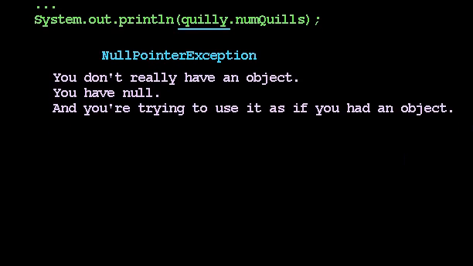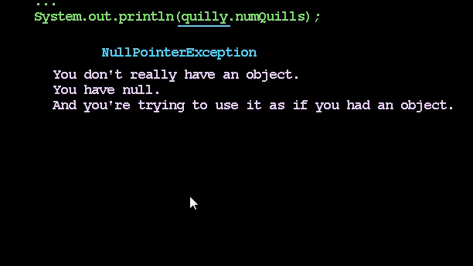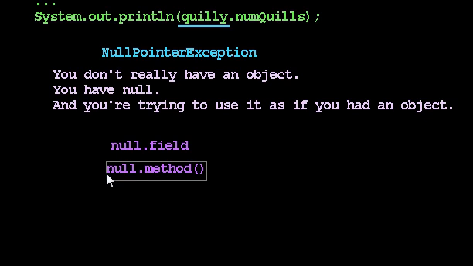And actually, I should point out there are many other things where you'll see a null pointer exception. Let me work through some examples very quickly. If I have null and I access a field, that's going to crash with a null pointer exception. It's also going to crash if I have null and I call a method on it. Although you haven't seen it if you're watching my videos in order, you'll eventually see that we can call methods on objects, like, for example, give me the length of a string, and if instead of having a string I have null and I ask it for its length, that's also going to crash with a null pointer exception.